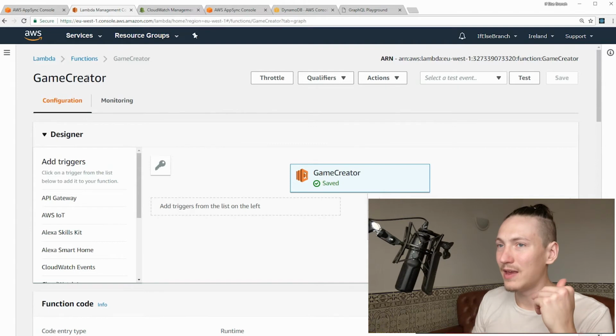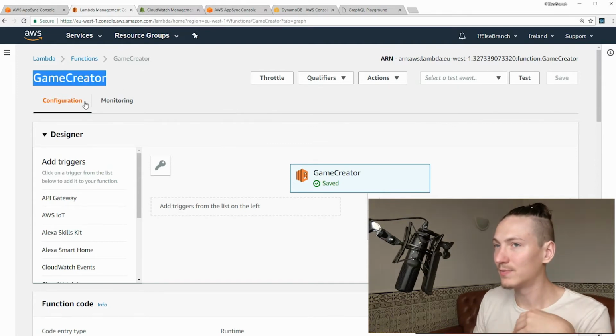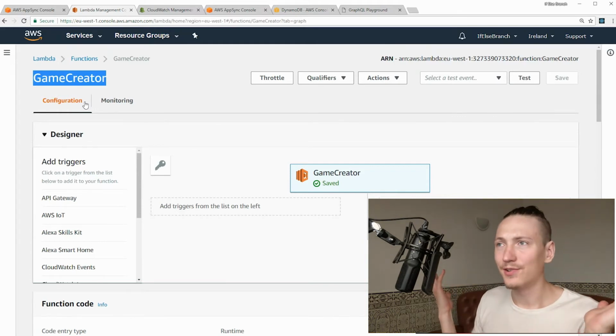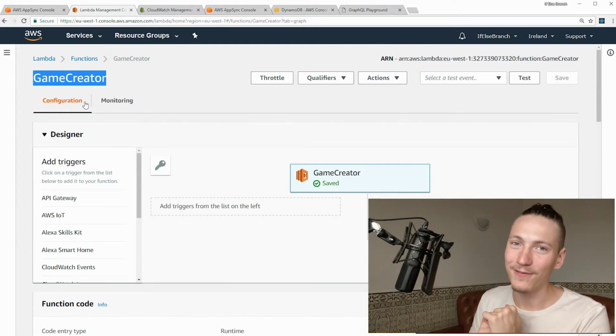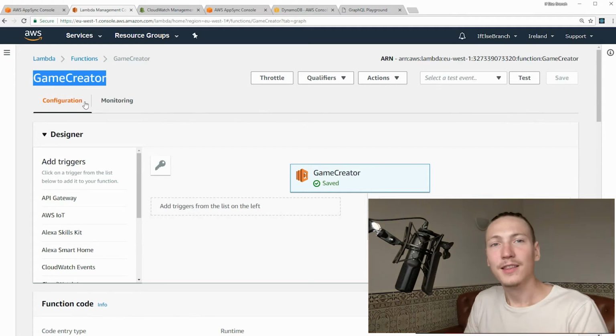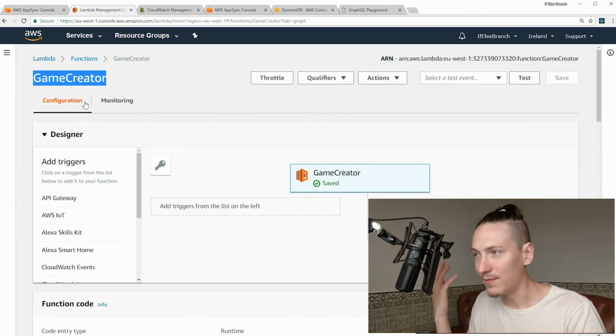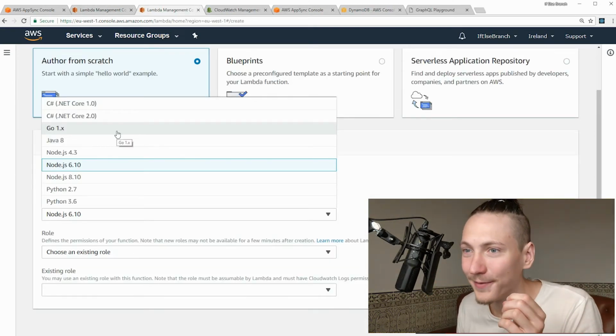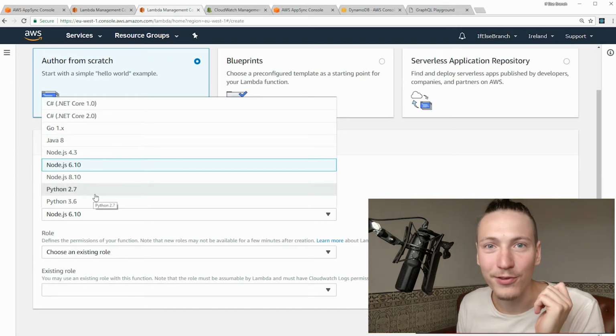And now the game creator is a bit bad. This could just be like an AppSync or GraphQL handler, or you could just not use mapping templates, whatever you want to do. This is an if-else branch telling you to put your mind into it. You can use Lambdas. Possibilities are endless. You could even code it with Go if you want to, or Python too.